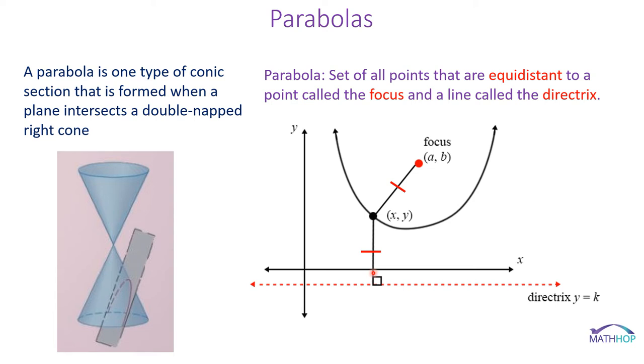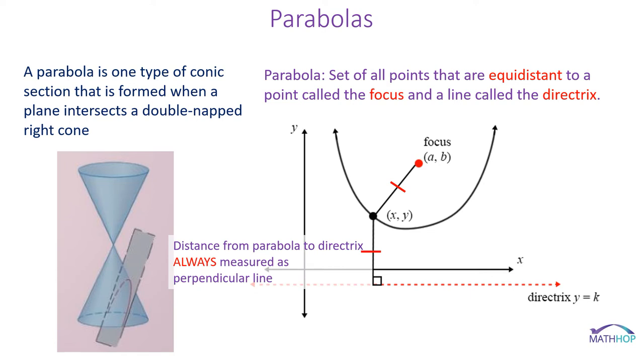So we are going to use a very specific point. We're not going to use this arbitrary point x, y. Here we just labeled some point x, y. This relationship exists for all points, but we're going to use the vertex because it's a super specific point. It's something we're already familiar with, and it'll make graphing these a lot easier. So just remember, every single point on the parabola is the same distance from the focus as it is from the directrix, as long as we drop a perpendicular line from that point.